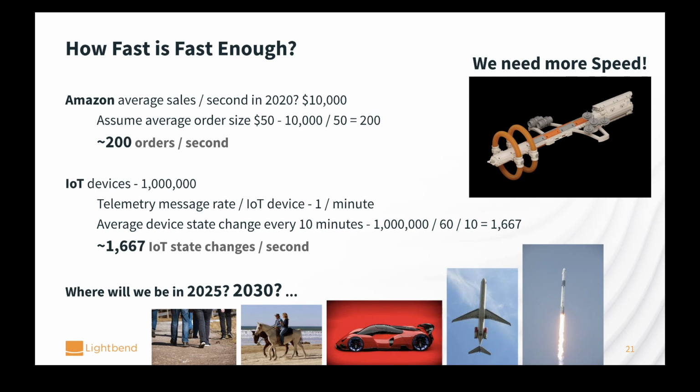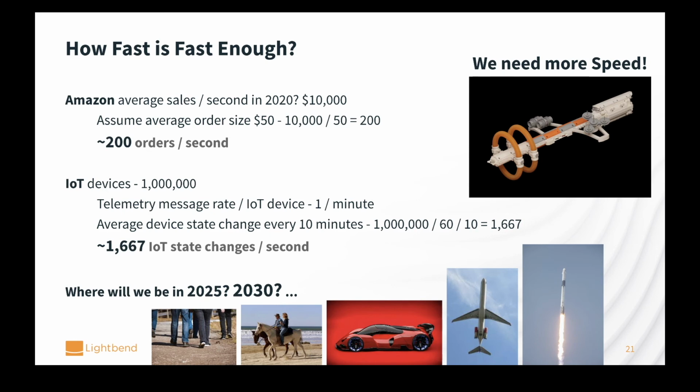And I did a little bit of math, and I said, all right, let's assume that each order is around $50. And that means that every second they're doing around 200 orders per second. Okay. So those are logical operations. Now, of course, to build up an order, there was a series of logical operations that had to occur. So say for every order, there were maybe 5, 10 logical operations. So we can say it's 1,000 or 2,000 logical operations per second. This gives a sense of the scale of the mega retail site of the world, right?